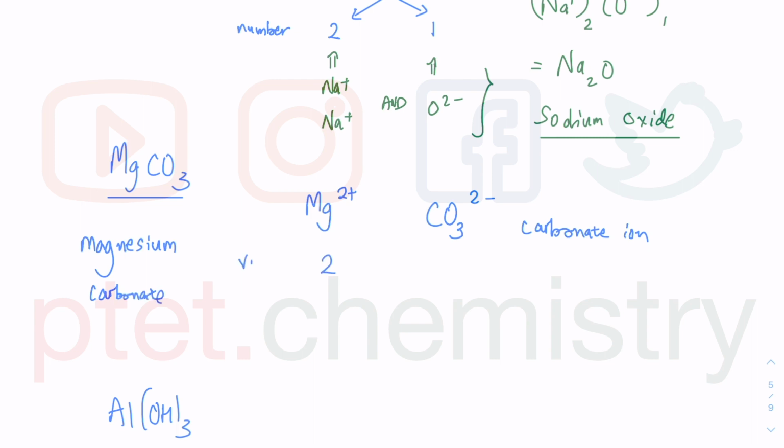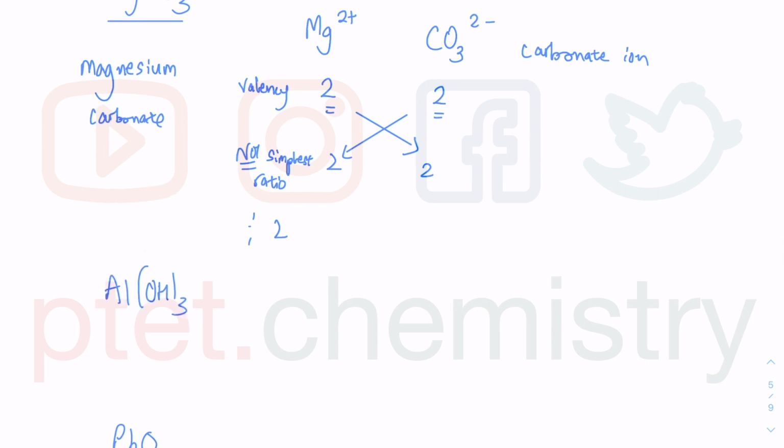The valency there is 2, following the charge on the cation. Following the charge on the negatively charged ion, called anion, it is 2 there. When you cross multiply the numbers, surprisingly, the formula doesn't show a 2 or 2 there. That is because this is not the simplest ratio. You want the simplest ratio, which means you can divide by 2 to get to it.